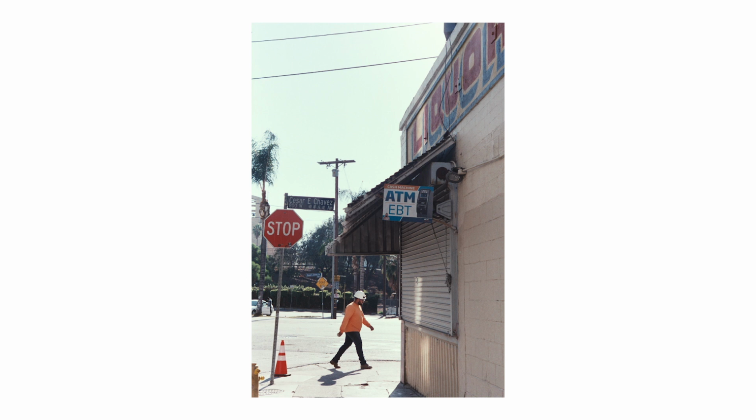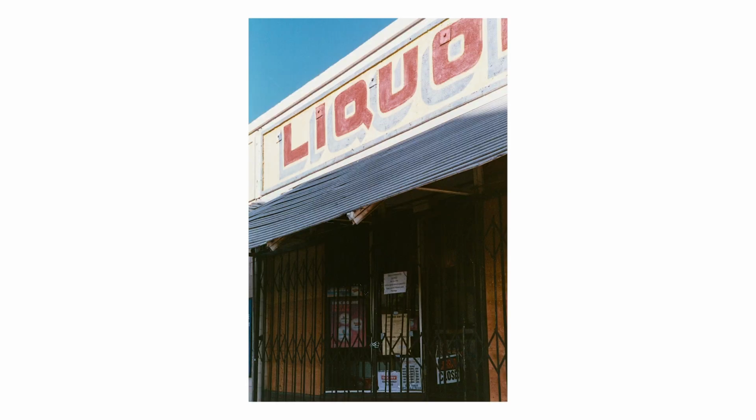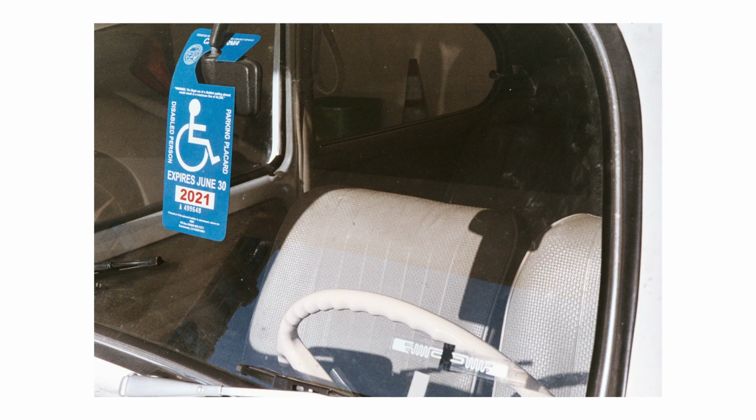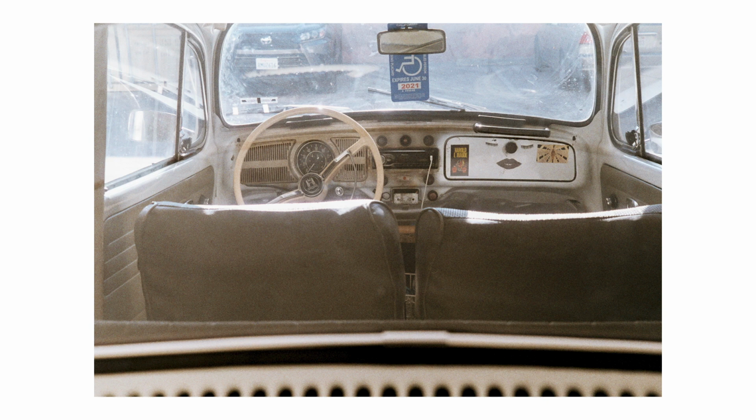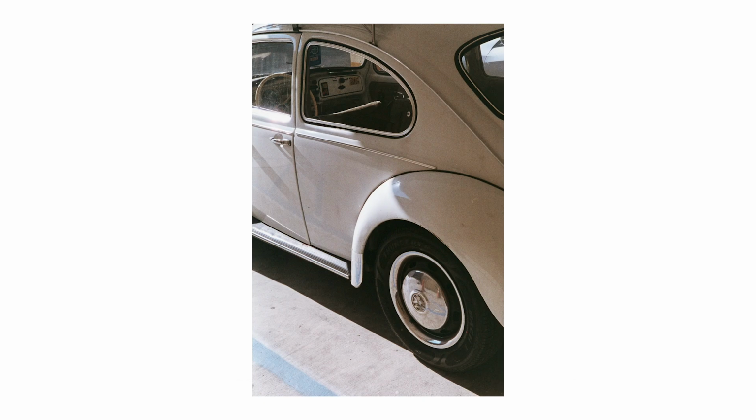All right, you guys, I'm going to go ahead and throw some sample photos on the screen for you because I know everyone hates to see the photos until the end, so I'm going to sprinkle them throughout the video for you. Here I have some Fuji Superia 400 images I took during the first time that I successfully went out with this camera. The lens I used was a Jupiter 50mm f2 lens. I personally feel this is one of the more affordable ways to get into the Leica system because we all know it's expensive.